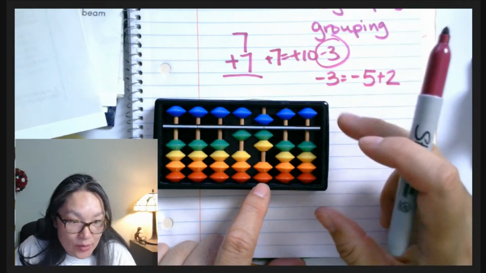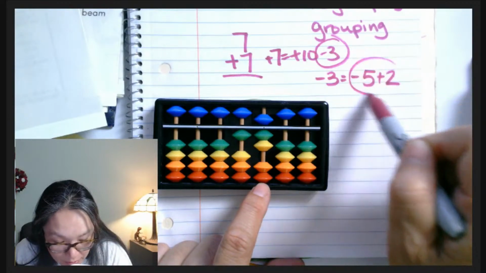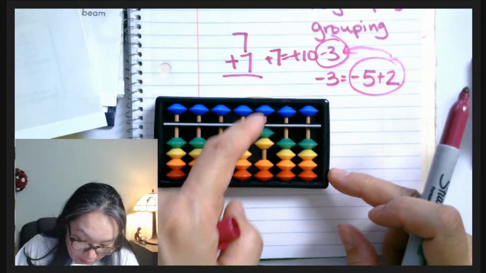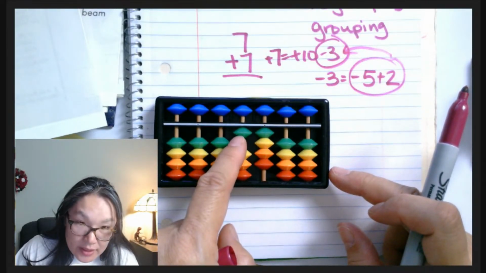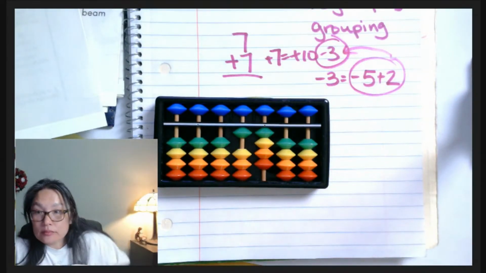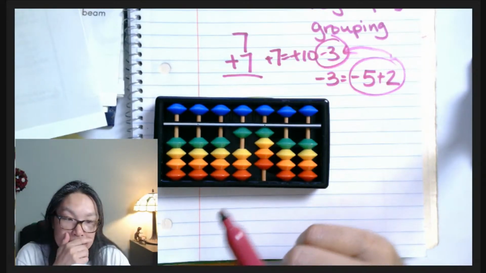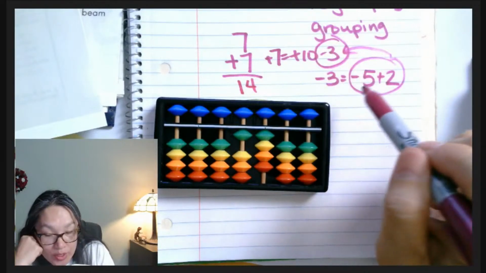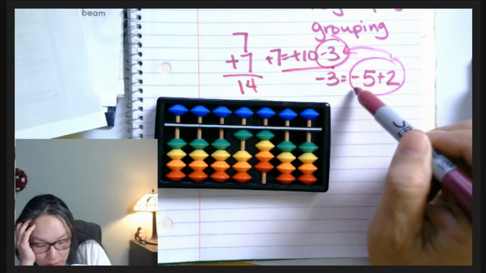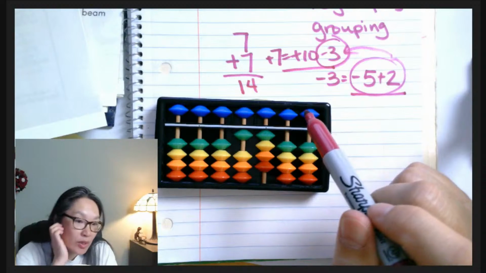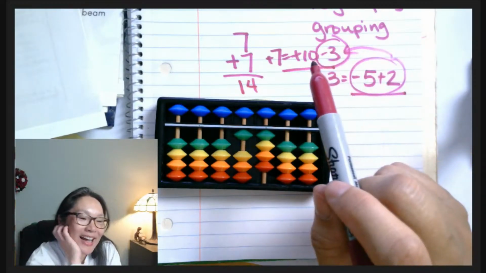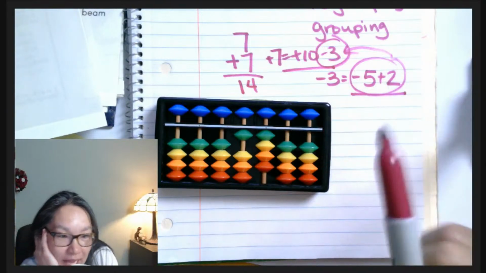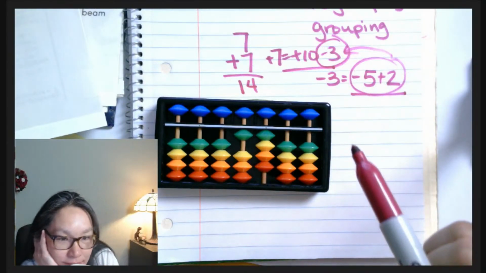We're building. We substitute this into here now. So we minus the 5 and we add the 2. So my answer is 14. Why is this a two-step equation? Because we had to do 1 and then we had to do 2. That's why it's a two-step equation. This is the beginning parts of algebra, because algebra has two-step equations, right?